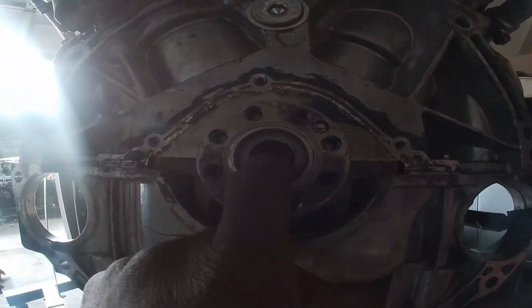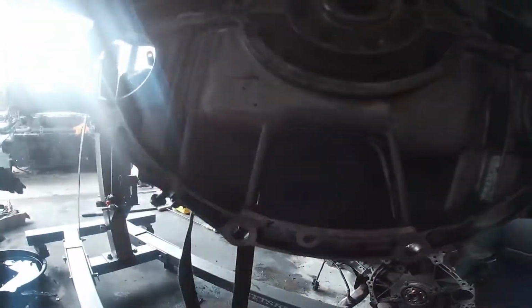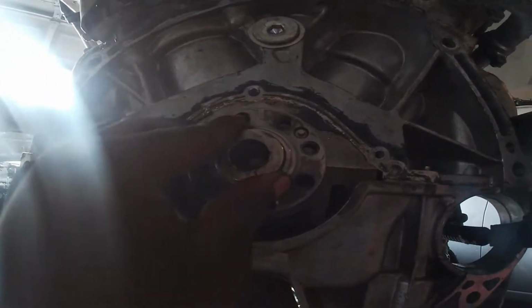All right, so this video is gonna be simple. It's basically just how to remove your pilot bushing on the clutch, on the flywheel. So basically, if you got a manual transmission, this is how yours is gonna be set. You're gonna have the gold little bushing right there. But if you have an automatic, it's gonna come with this little thing right here.